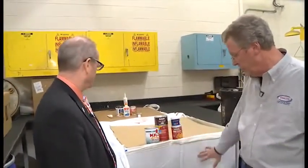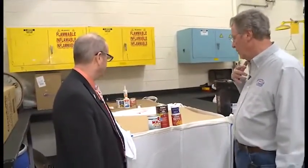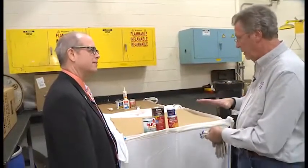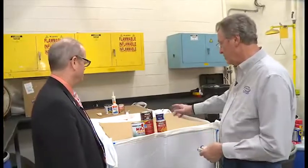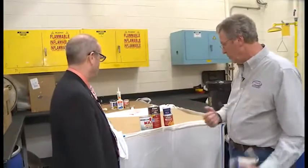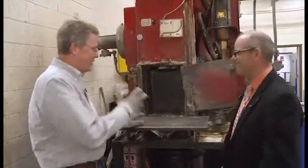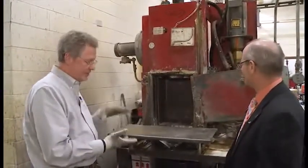We want all the oil-based paints — the stains, lacquers, and thinners. What we'll do is put them into this box, fill it up, and then during the course of the week we'll process those cans into a paint can crusher. We'll extract the liquid paint and put it into a 55-gallon drum, and the crushed can carcass goes to the landfill. Any oil-based paint that comes in goes into here for processing at a future time.